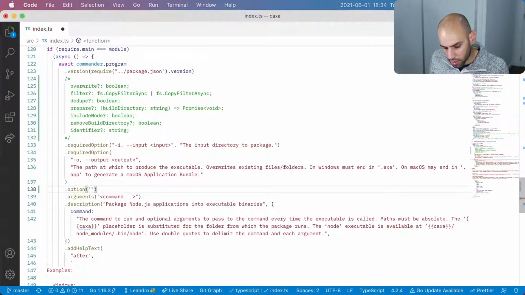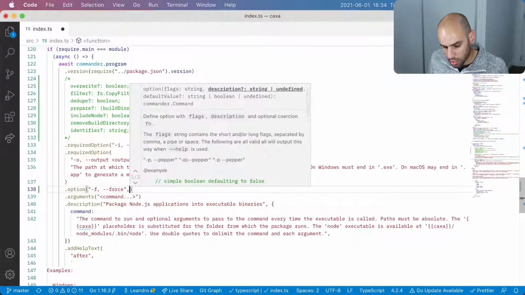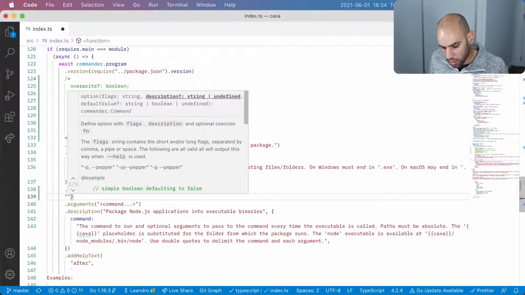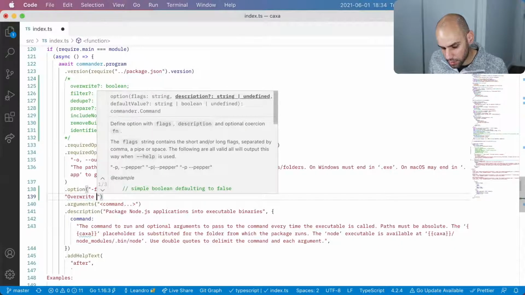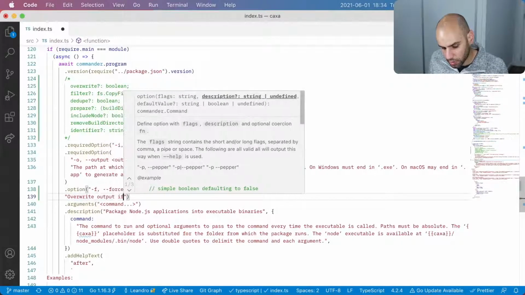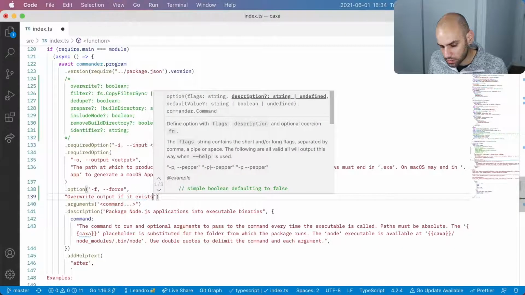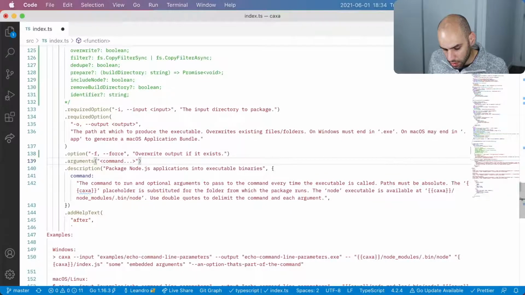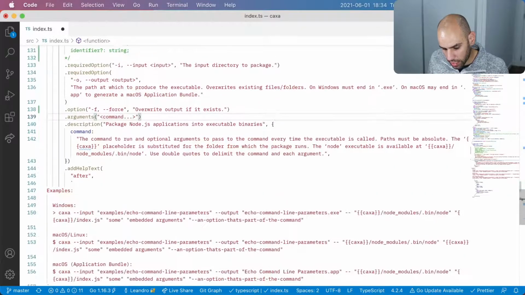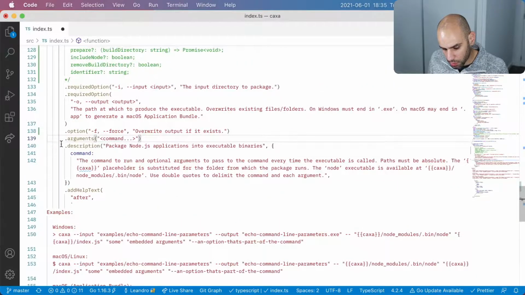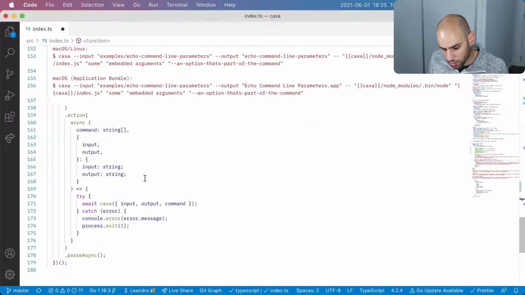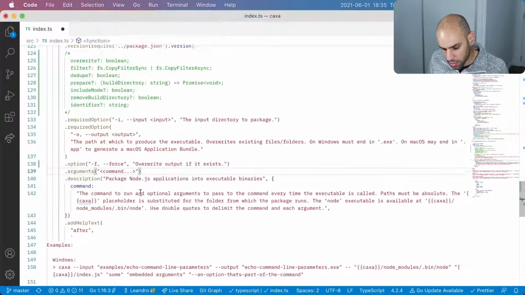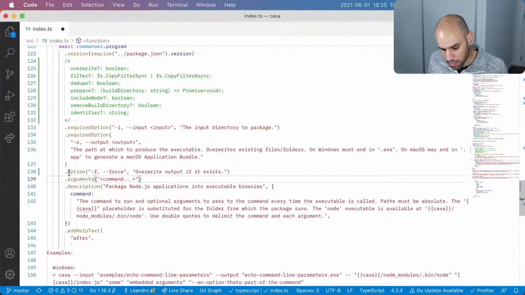And then the argument will be -f or force, overwrite output if it exists. And I can do all the options here and then forward them below, or I can do this step by step. I guess I'll do it step by step.